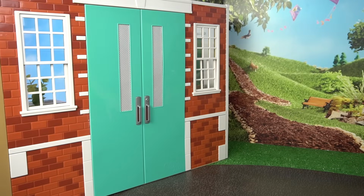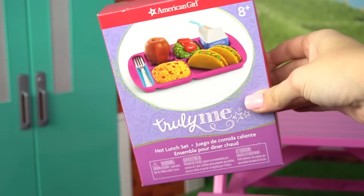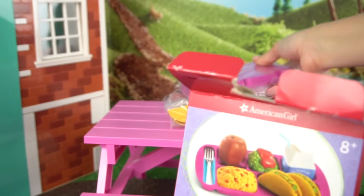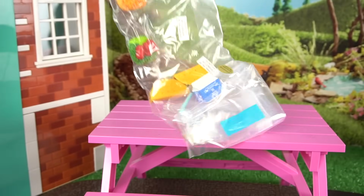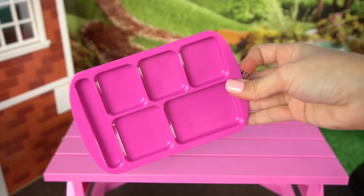So I wanted to create an outdoor cafeteria. I'm gonna add my Our Generation picnic table and the American Girl hot lunch set. I love this set. Everything is so amazing and realistic. So here is our tray.